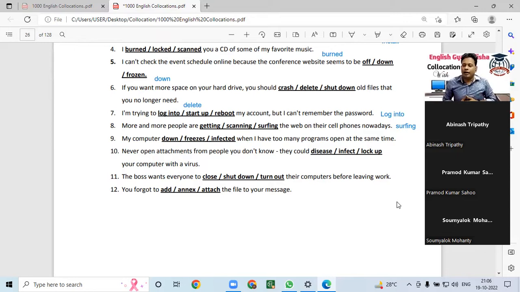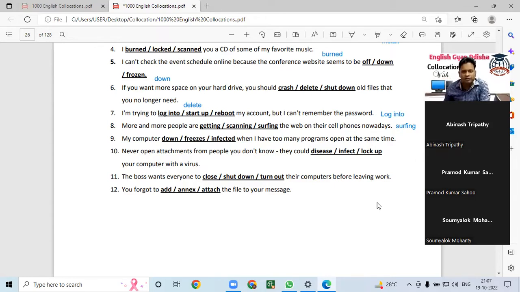Both are correct. You forget something called American English and British English. Mobile phone is British English. Cell phone is American English. Cell means battery, so it is a battery-backed phone. Americans say, bring my cell phone. But the British say mobile phone. We use mobile phones because of British English. Cell phone is also okay.